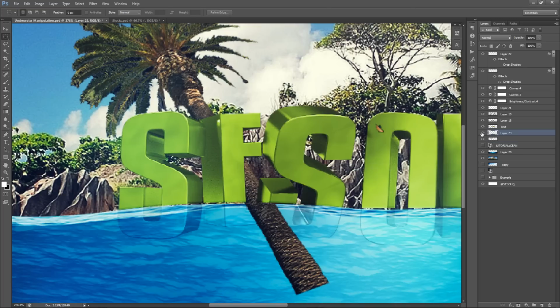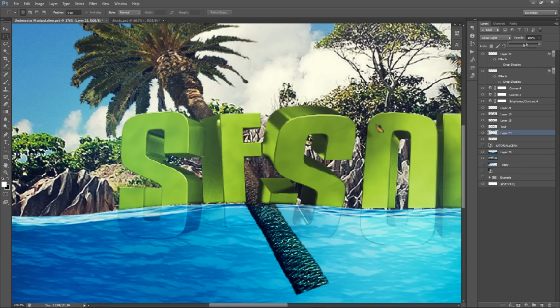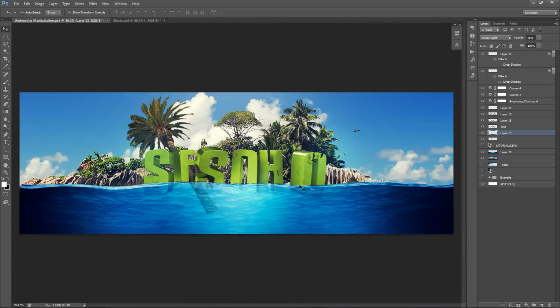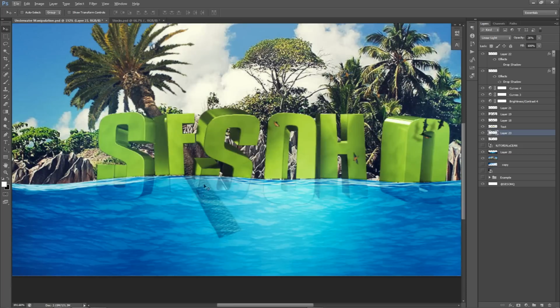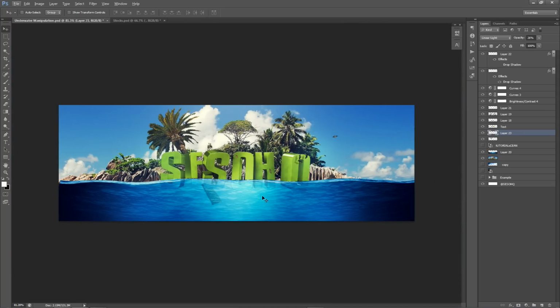Put this on cut, and then we'll throw this on linear dodge or linear light here, and we're just going to see what it looks like. If it looks like it's being underwater. Looks kind of silly, I don't know, and it's also interfering with this S. So if I really wanted to figure this out, I would just take this text here. Which one is it? Below this one? It's this one. Yes, it is. All right, I'm just going to take this layer, what I just cut out for the little bottom of the palm tree, and cut it out with delete on the keyboard, just to put it behind the text, right? And I can have a floating tree if I wanted to.